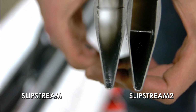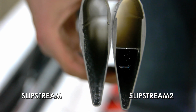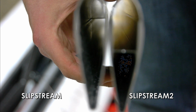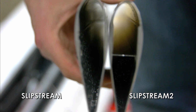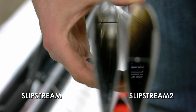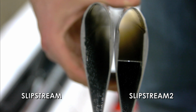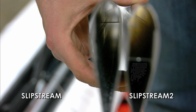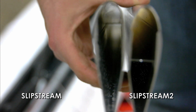It is important that when ordering your down tube, you know the difference between a slipstream and a slipstream 2 down tube. All models prior to the T2 and the T2C use the original slipstream legs. The T2 and the T2C use a slipstream 2. The difference is the center column and where the VG system is placed. Even on the T2, the original slipstream can be used on the left side, but it is imperative that the slipstream 2 be used on the VG side.